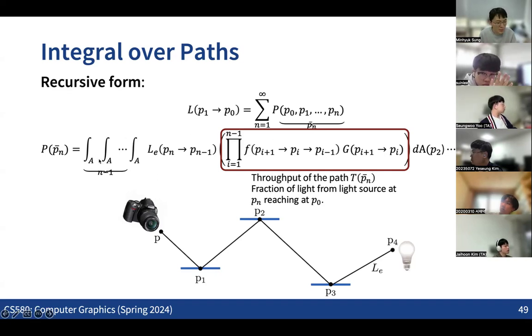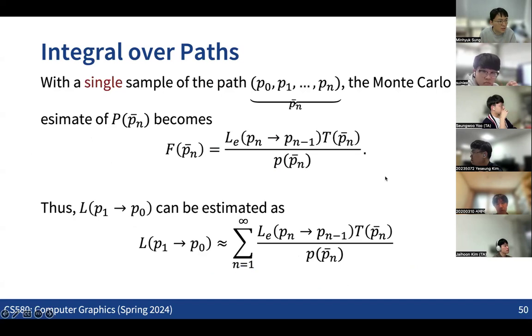So in the simplest case, the way that we can calculate this is to think that we are shooting multiple rays, having a lot of trajectories, and each becomes one of these P cases here. And each of the P equations with a trajectory can be estimated in the simplest case with a single trajectory, with a single sample of the path.